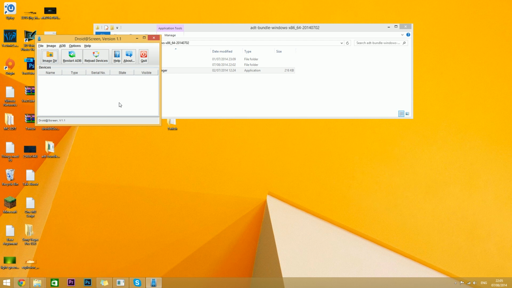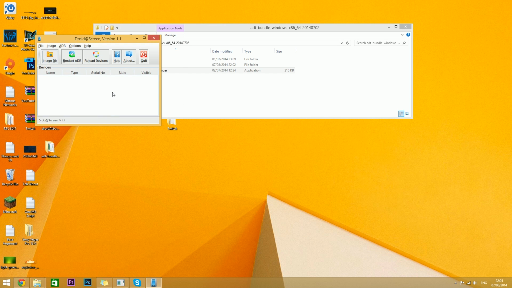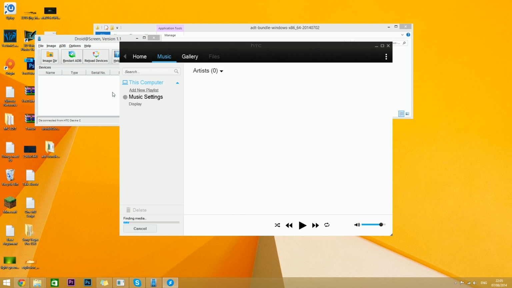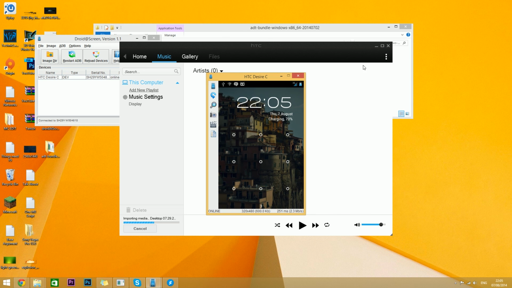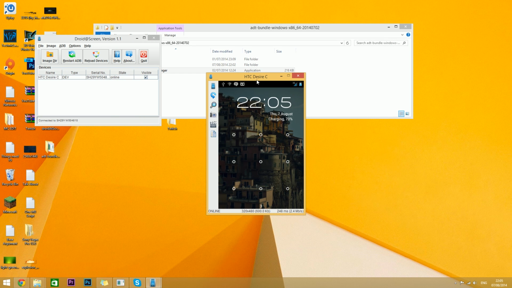Now what you'll need to do is plug in your Android device. But before doing that, if that message did not appear for you, you'll need to go into ADB executable path, and then it should show up with what you need to click again and show its executable path. Now just plug in your Android device. Okay, your Android device has been plugged in, your driver system might turn on, just close that, but now you have a live feed on your Android device.